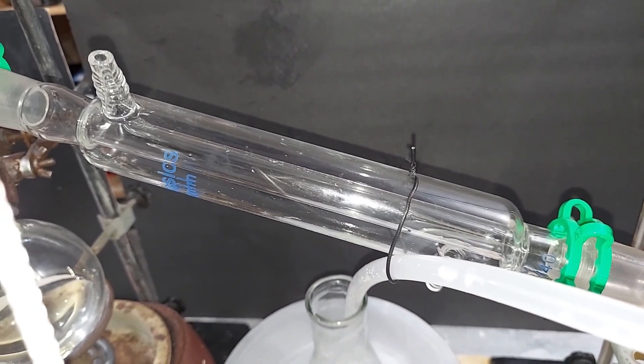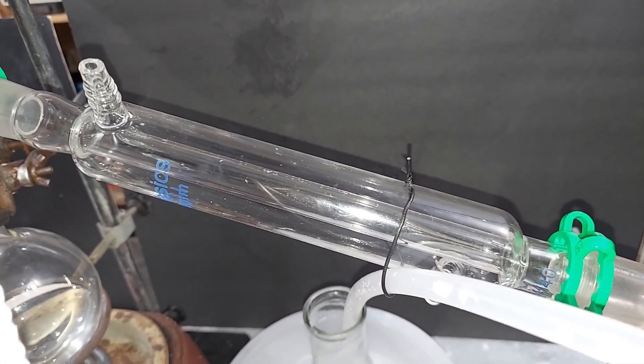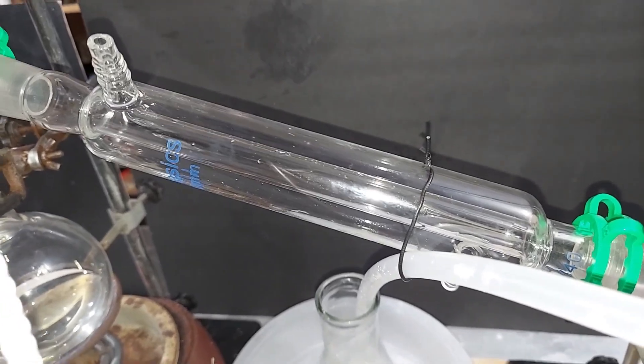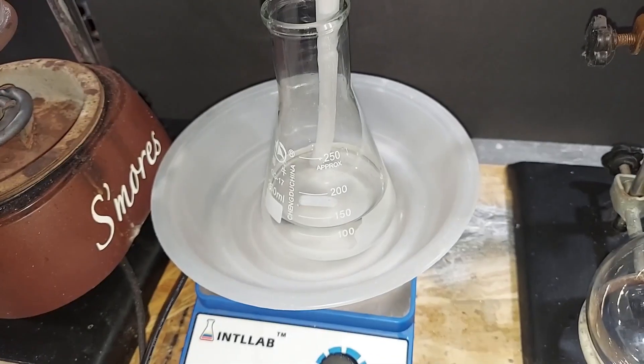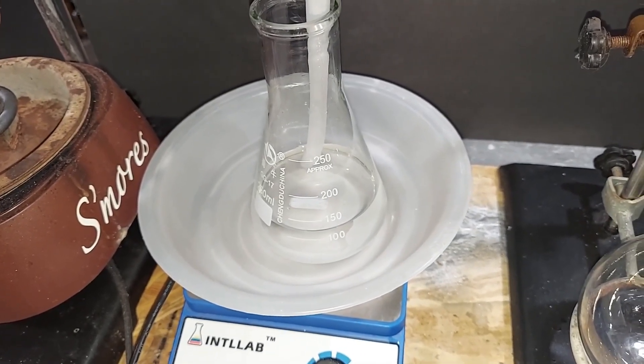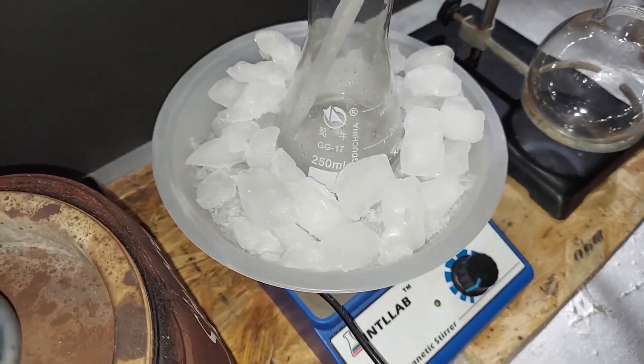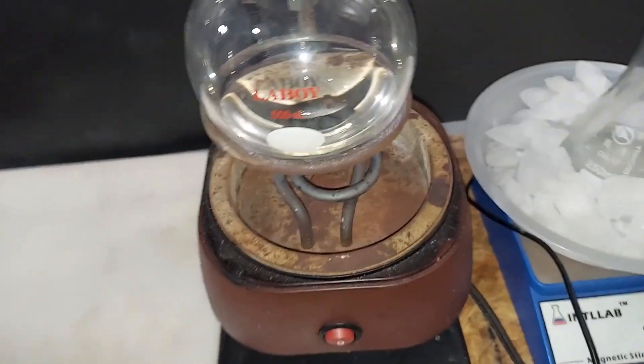More things to cover: no cold water will be run through the distillation tube there because you don't want to turn the gas into a liquid. So it's just going to flow through that tube, it's just the easiest way to set this up. And the second thing is of course there will be ice all around this water so we can dissolve as much gas into there as we can. The ice is packed around that flask and the magnetic stir bar is going.